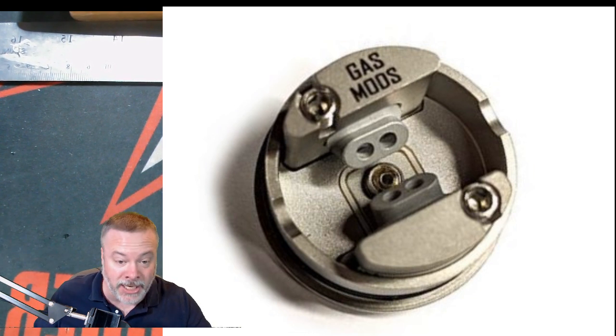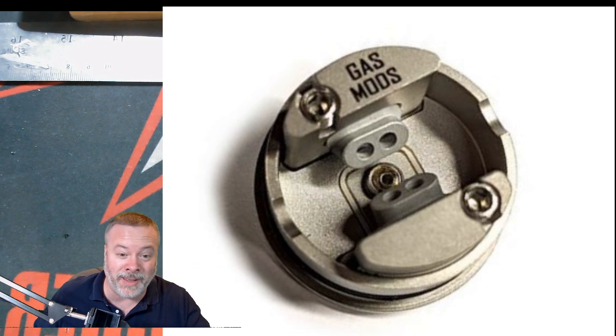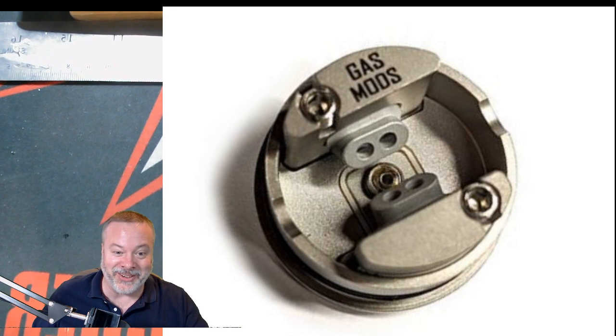Now, the intention of the airflow is to divert the air directly into the coil. As you can see, you have the coil installed Faro style. You put it right in the middle, and then these two airflow controls push the air directly through the coil and into the vape. With it being a short RDA, you're getting your mouth right onto the coil and getting that good flavorful vape.